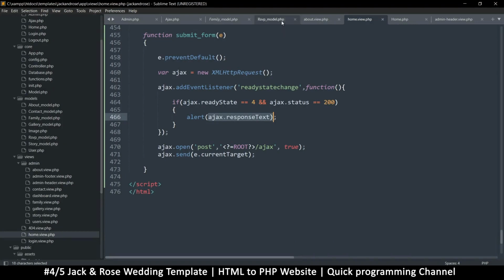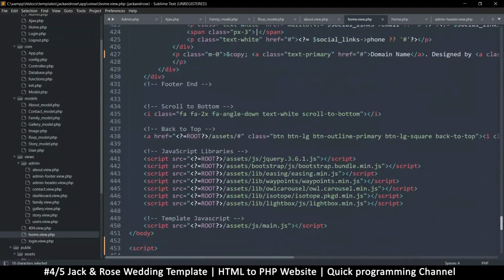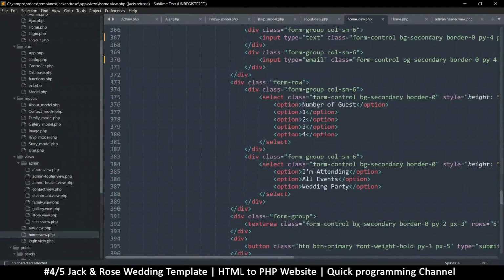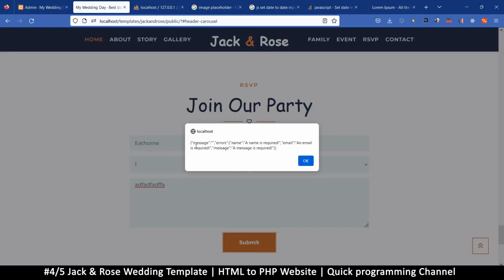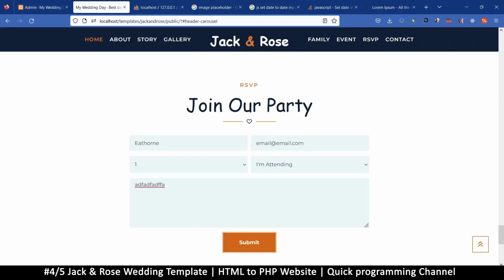Let's see, where is number of guests here? We should change it on the home page here so that it defaults to 1 instead of 0. So number of guests is here, right? But if you don't specify, we'll just assume it's 1. Okay. And a message. So let me submit. Look what we got now. We got a message. There's some errors. A name is required, an email is required, a message is required. Okay, so that's what we got there.